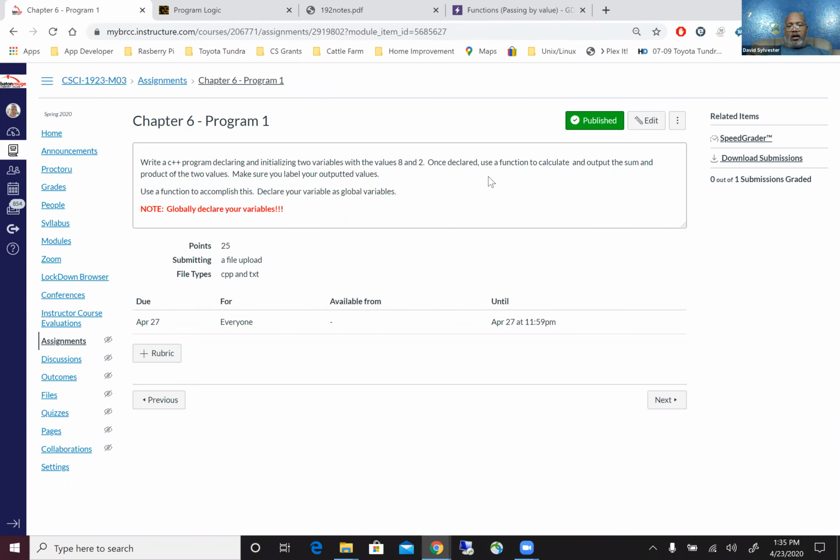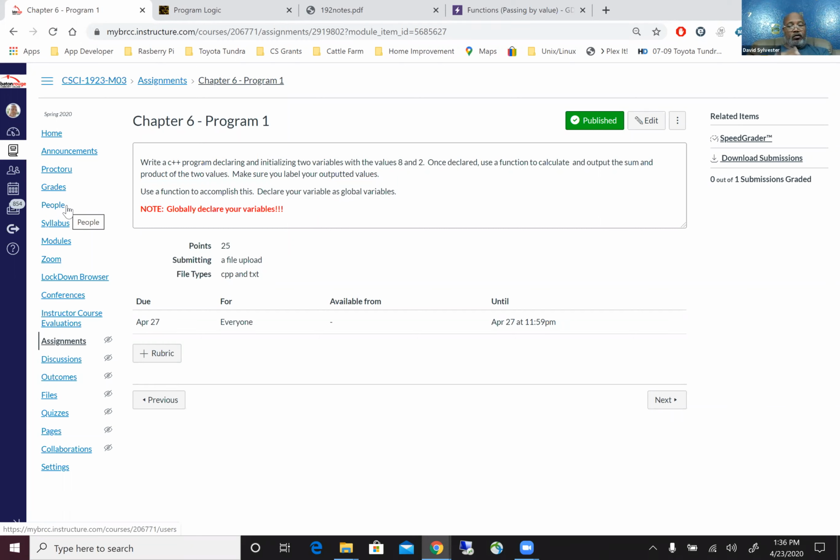And then you're gonna have your main function, and then you're gonna create another function. This other function will calculate and output the sum and product of the two numbers. You're gonna need two other variables because we always want you to calculate and store into the variable, then print the variable.